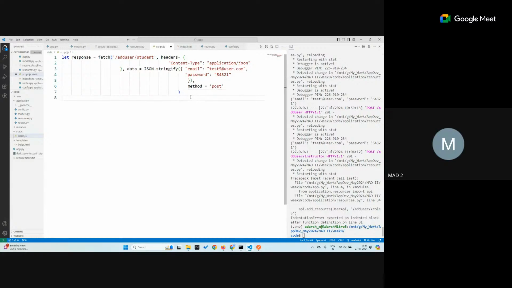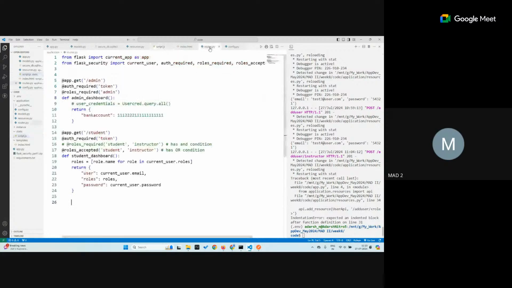Once we're done with this, then we will do other things. Let us see what we get first. And then in the routes, I'll have to do something to run this index.html, right?